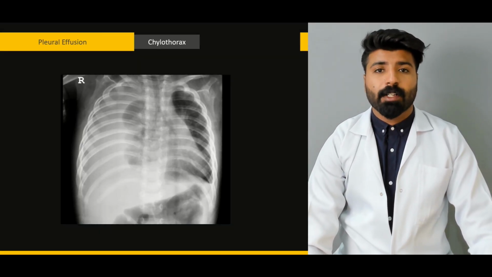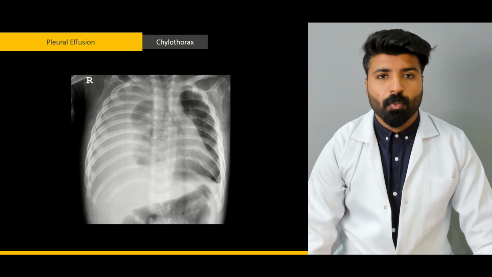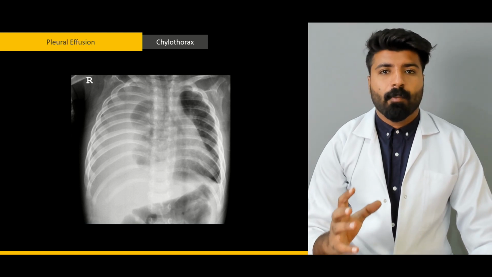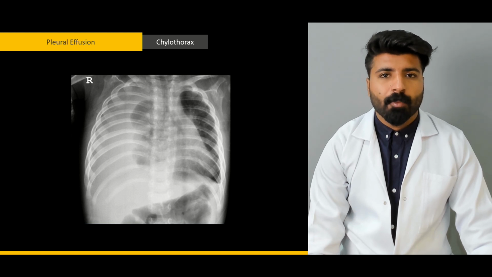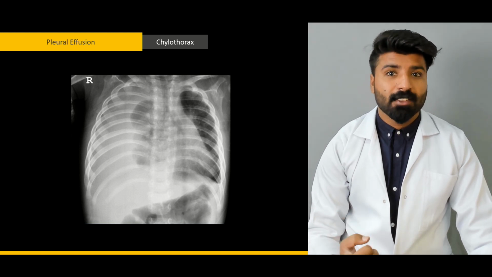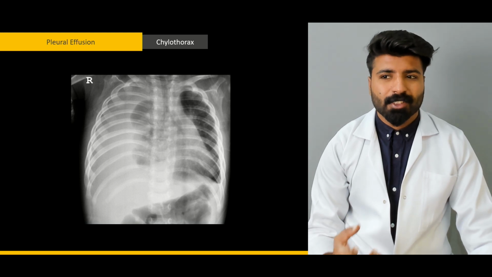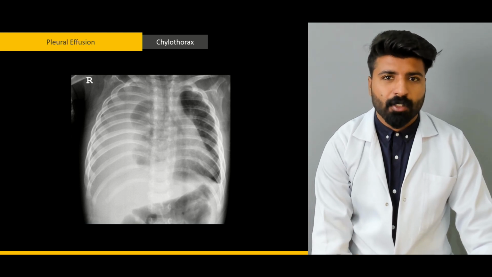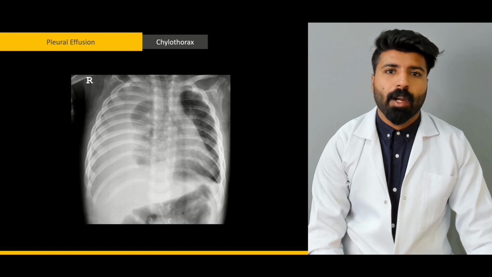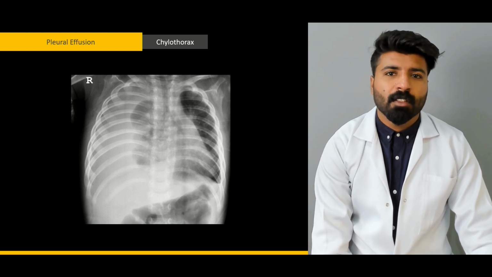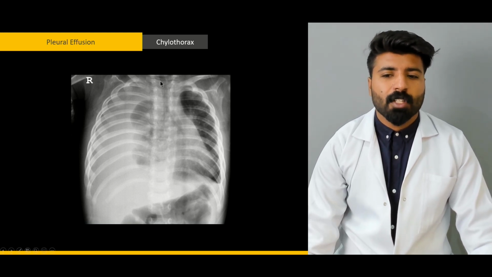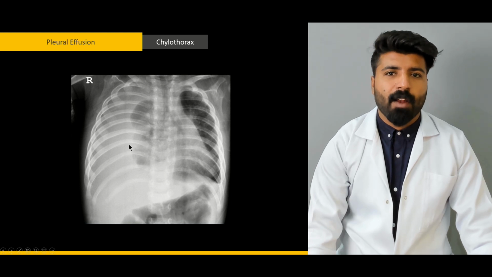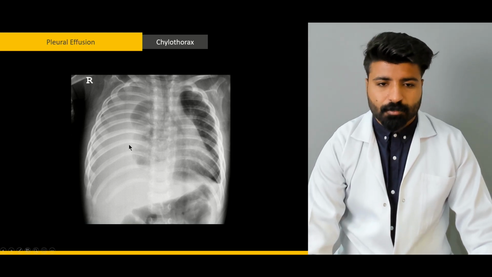Before we move on to pleuritis, in pleural effusion we talked about all the possibilities due to which pleural effusion can happen, all the things which are present inside the pleura to cause the pleural effusion. So first we have to identify the reason, then we have to identify whether it's transudative or exudative, then we have to identify which of these substances are present inside, and then we have to treat accordingly.